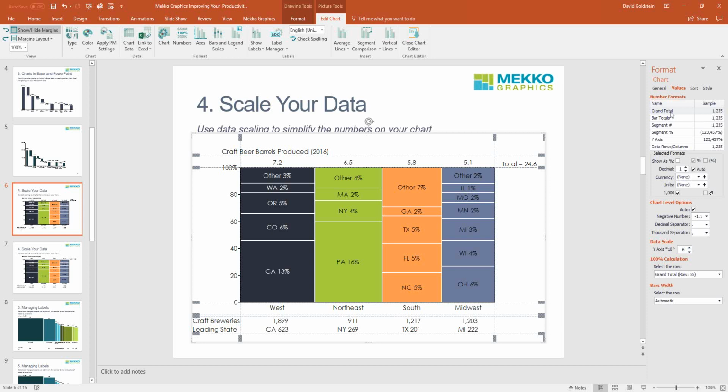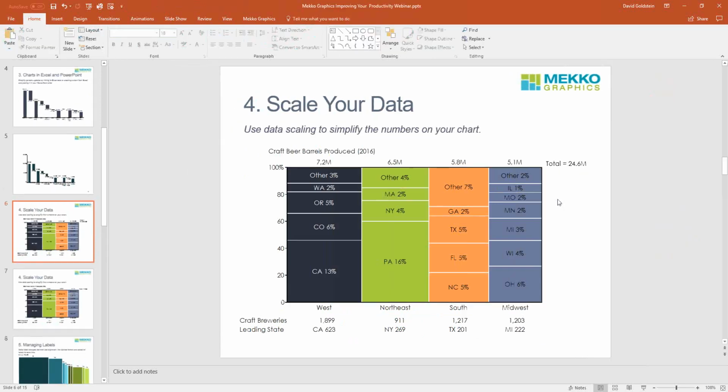And now I can just change my grand total and bar totals up here to show with the suffix of M. So very easy, very quick, very nice way to scale your data, simplify your chart, make it a little more readable for your audience.